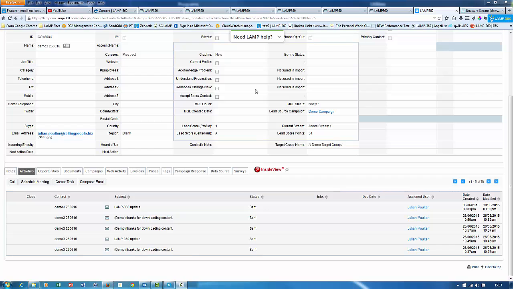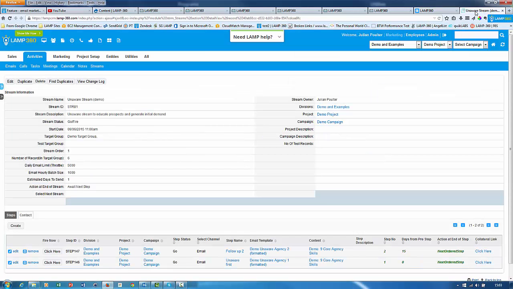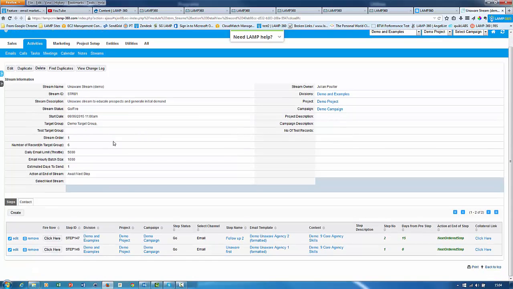So we've seen sending an email out as an email blast, and we've seen sending it to an individual contact. But the main use of emails within LAMP is to send them within a campaign, and here we have a demo campaign, as part of a stream. And a stream in its simplest form is a sequence of emails that would form, for instance, a drip feed campaign. In the real world, they will tend to be more sophisticated, and contacts that are moving along a stream of emails may then move into a different stream based on various rules, and you need to look at the marketing automation video to learn more about that.